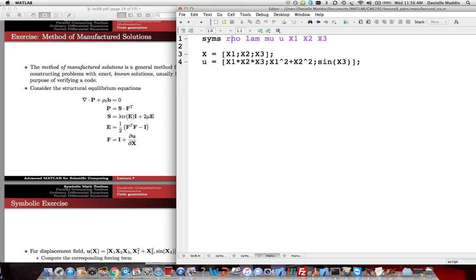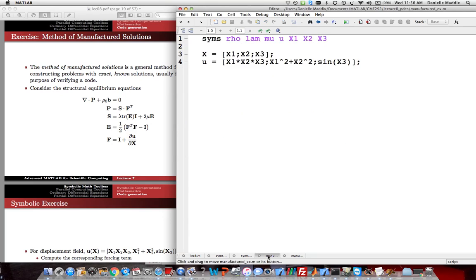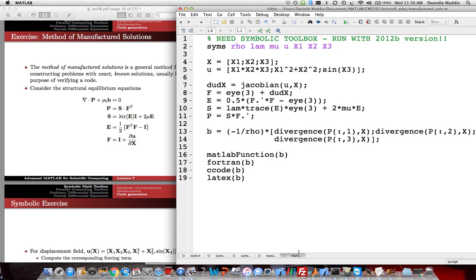Welcome back. I hope you enjoyed generating various codes in different languages all throughout these simple functions in MATLAB. Let's go over the solution together here. So you see the first step is we need to compute F. So we first compute the Jacobian of U. This is very simple. We get the Jacobian matrix by specifying Jacobian of U, and we need to say with respect to X. Here we've defined X to be the following vector in R3, as given in the starter code.